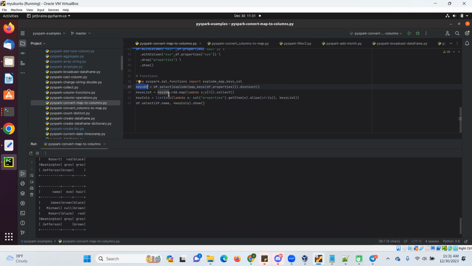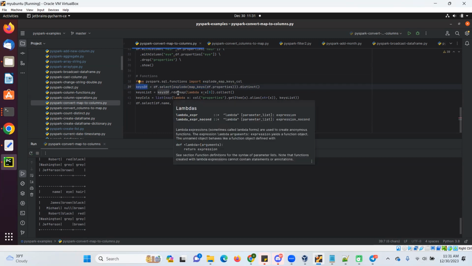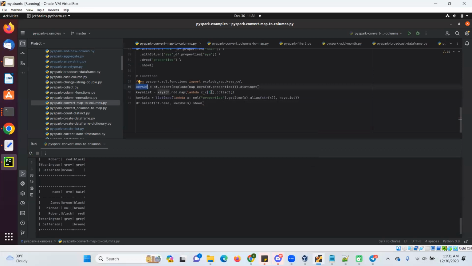And keys data frame, this is a little complex. On the keys data frame, you do rdd dot map, and then you get its values. So this is the key list of values. And this one you are forming again: the column get item, alias string of x and key list.